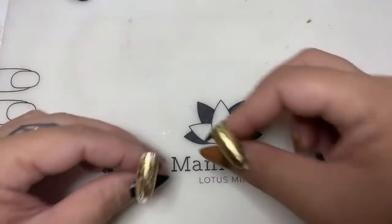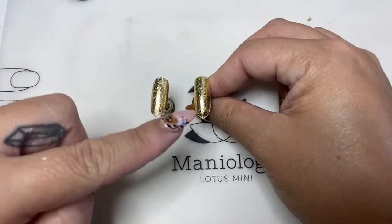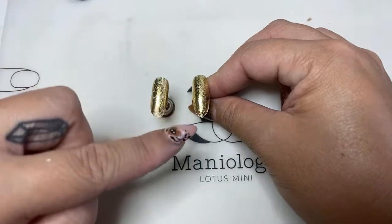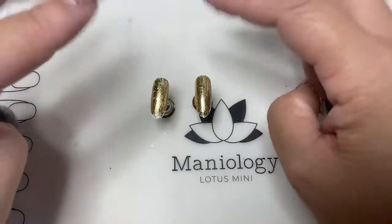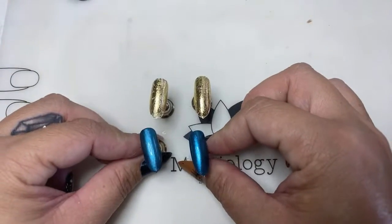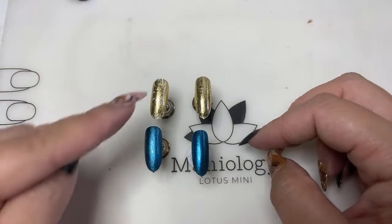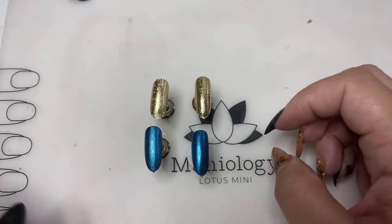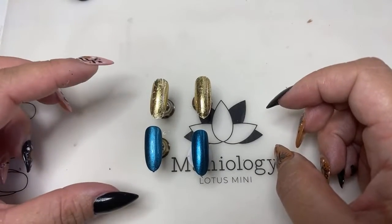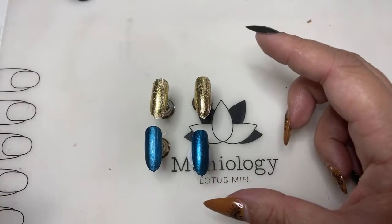So here, let me show you side by side. I think it's kind of more apparent when it's a little bit further away because you can see the reflection here just looks more mirror-like almost. And then let me show you these as well. You can see over here too that this just looks more muted. With both of these that are using the speed dry formula, it looks a lot more muted than it does on the right side, where it looks so much more vibrant, so much more true to the color and the effect.